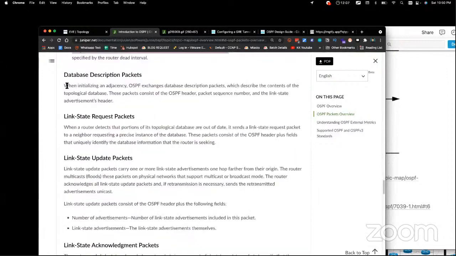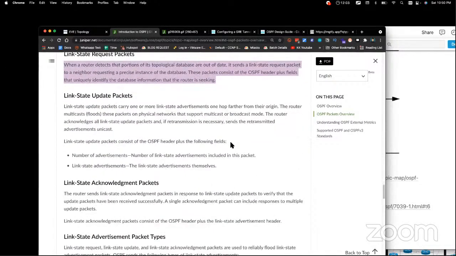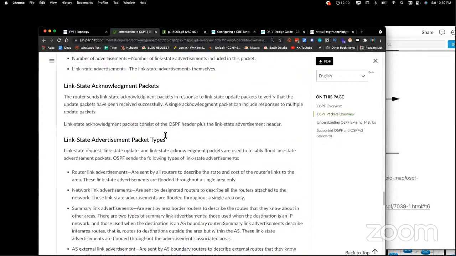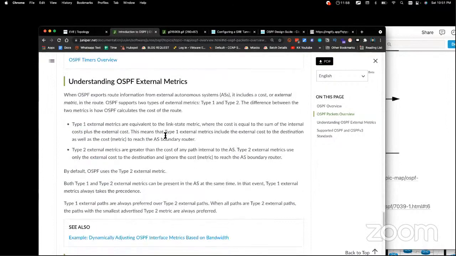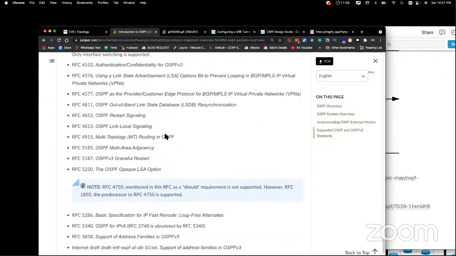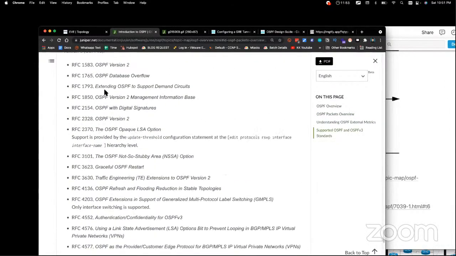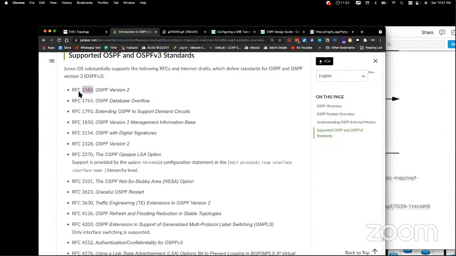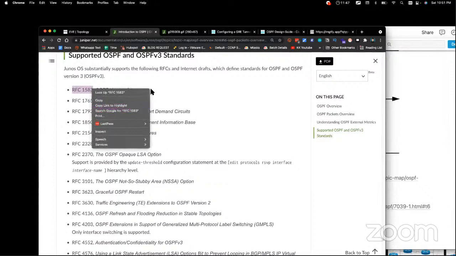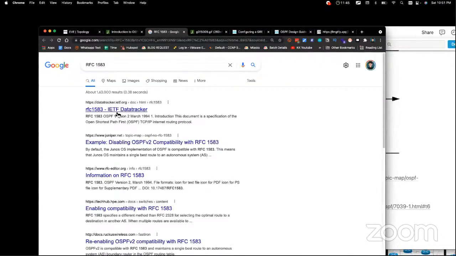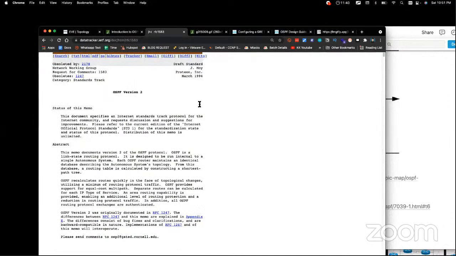Under the DBD, it's like a summary. Link state request is asking for the updates. Under the link state update, you can see there is a lot of information here. Can you see this? All these are RFCs. Can you see? Yes, sir. So all these are research papers. Once you have read the research paper, after that life is great. Sir, please explain the checksum again.